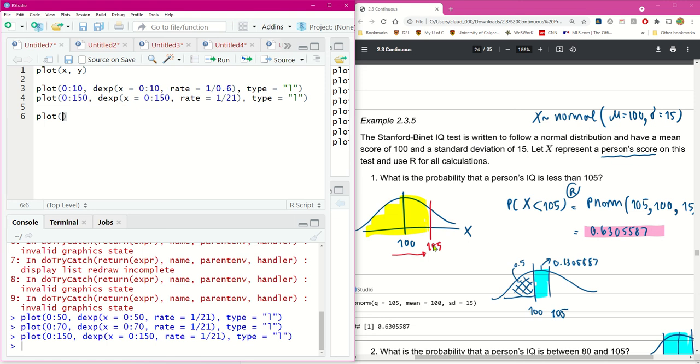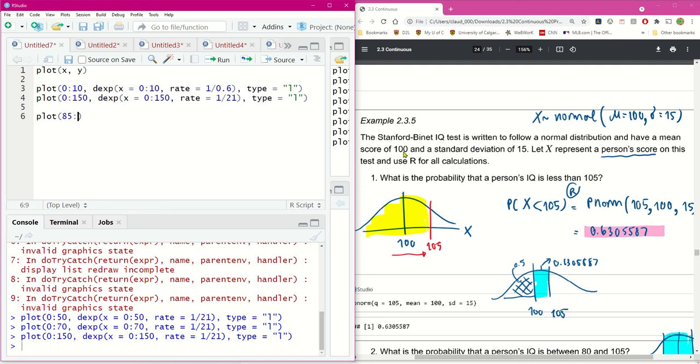But the likely values of a normal distribution depend on their parameters, specifically the mean and the standard deviation. So I know from my knowledge of a normal distribution that this distribution is going to be centered at 100. And this distribution also has a standard deviation of 15. So let's actually start by plotting, just for practice, from one standard deviation below the mean to one standard deviation above the mean. So my mean is 100. If I go one standard deviation below the mean, that's 100 minus 15, that's 85.